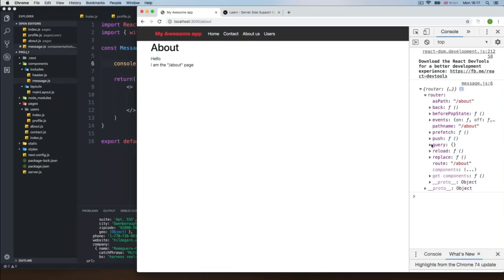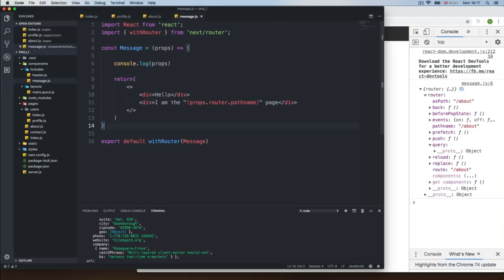For example, let's say that you have queries. Right now we don't have queries, but this one will give you the query string you have right here at the top. Really cool. Now I'm going to show you one more thing. So let's say that, for example, what I want to do from here is add a link, but I don't want to bring the Link component from the top, because we don't really have it. We can have it, but not really. But okay, so I want to add a link.